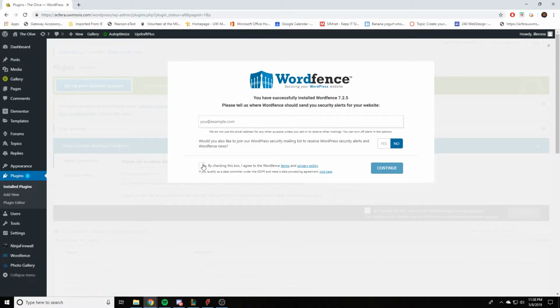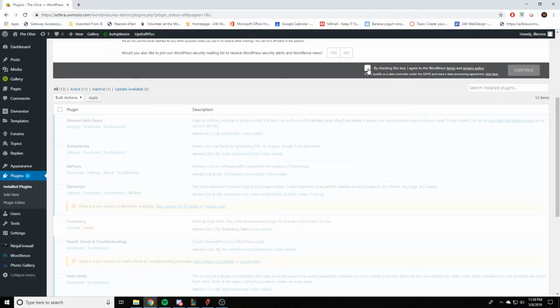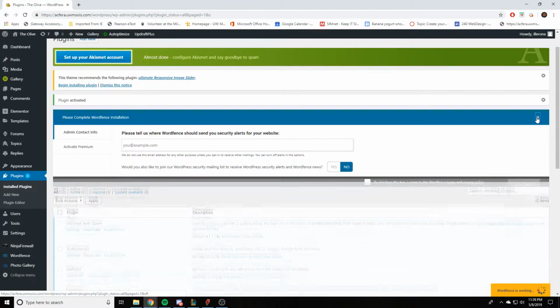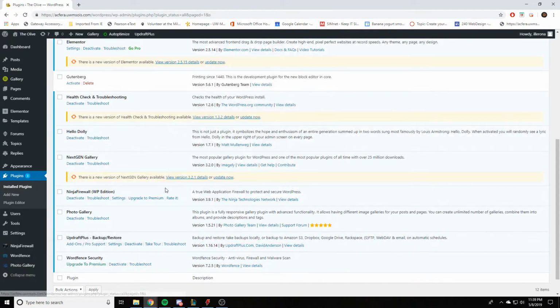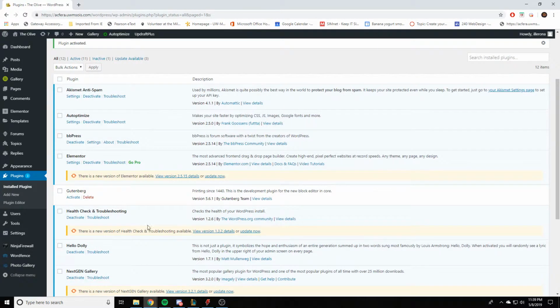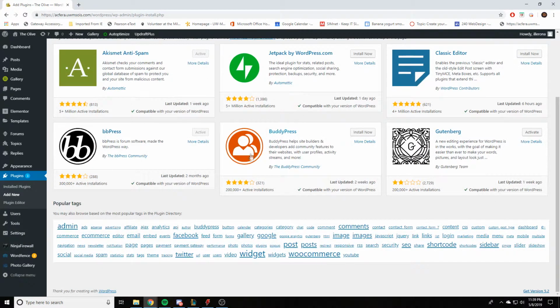I'm not going to do that right now. But no, let me exit out of these. So to do a new plugin, these are just all the plugins that were telling me to activate them right now. But to do a new plugin, you're going to want to go to new. It's going to bring in a plugin library. Now, plugins are anything like an anti-spam for your comments, something that helps you start and create posts.